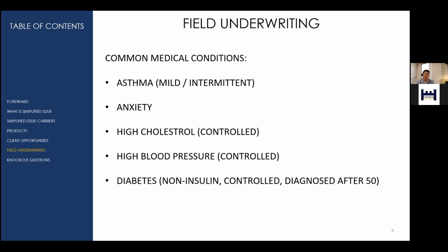Now, keep in mind that sometimes there could be an underwriting referral for these clients. If the client is taking a medication which is used for something simple like high cholesterol or high blood pressure, but it's also one of those medications for a client who maybe has a more serious medical condition, like, say, an organ transplant or the like, you're not going to get an instant approval from either of the carriers. They will need to reach out to the client just to confirm what the medication is being used for. That's done by the carriers themselves, not through third-party vendors, and it's typically done within a day or two. And after the client explains the reason for the medication and the condition it's treating, they'll typically move to issue the policy that same day.